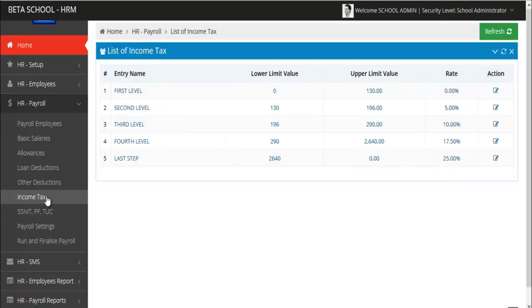We also handle income tax in the system. So for the first, based on the Ghana Revenue Authority's codes or rate of charging income taxes, the first 0 to 130 Ghana cedis, there's a 0% rate. So from the 130, the normal rates apply. It can be changed though, but these default ones are set up from the GRA.